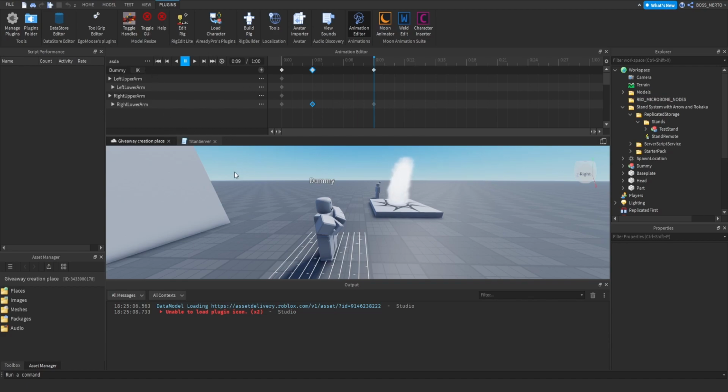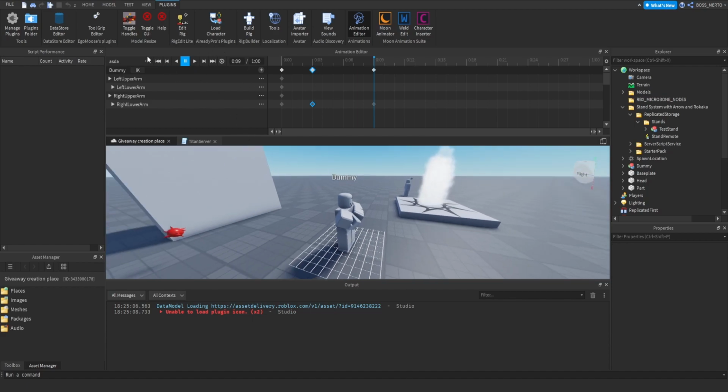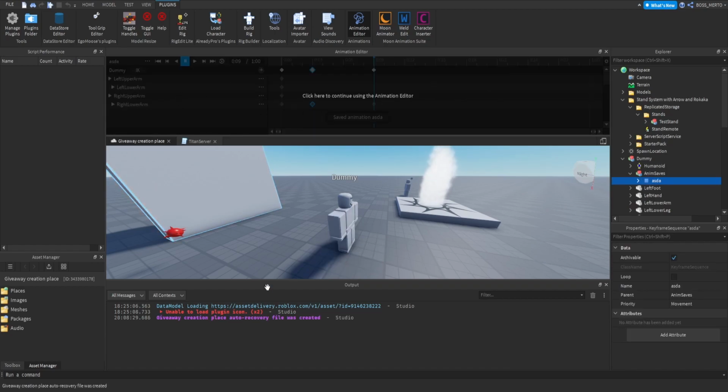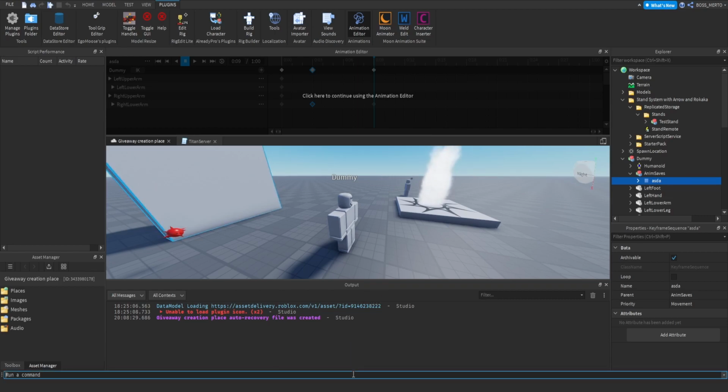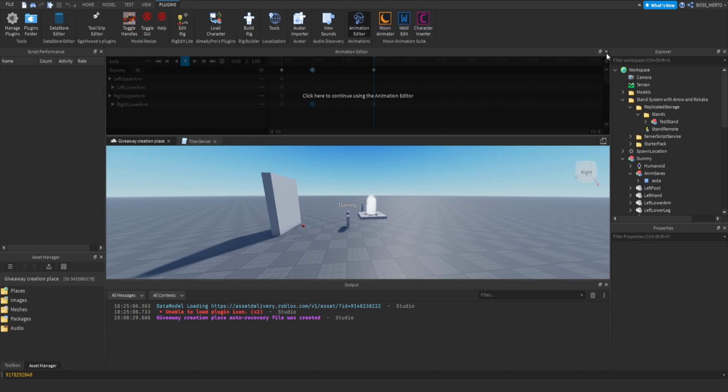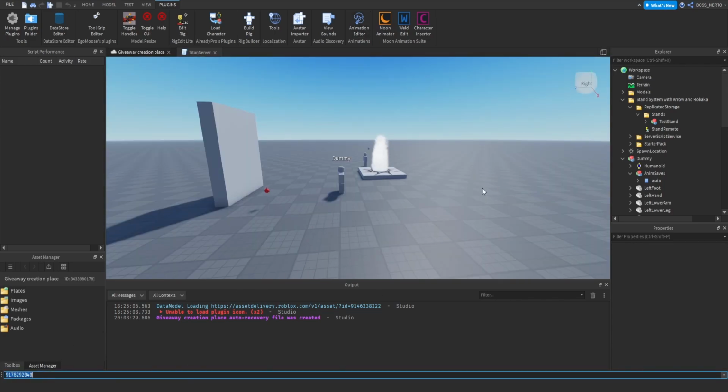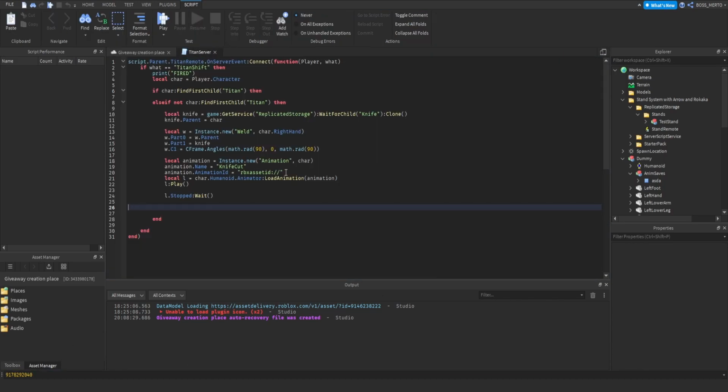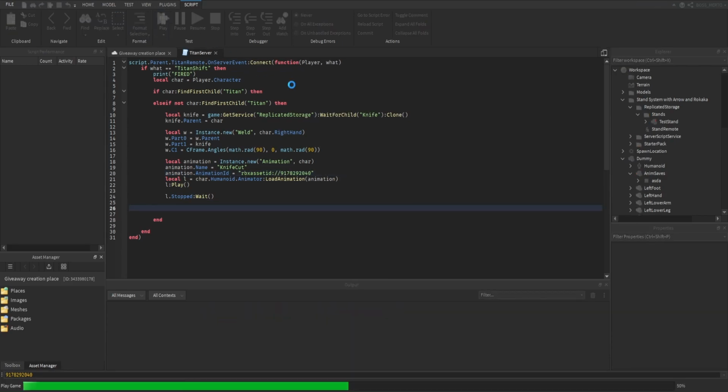Set the animation priority to movement. Go to those three dots and then do that. And also hit publish to Roblox when you're done. Okay, submit, copy the ID. And this part is actually important. If you're only using the model, then you'll have to replace the animation ID with your own animation. Otherwise, this is not going to work out. And let's see how this looks.